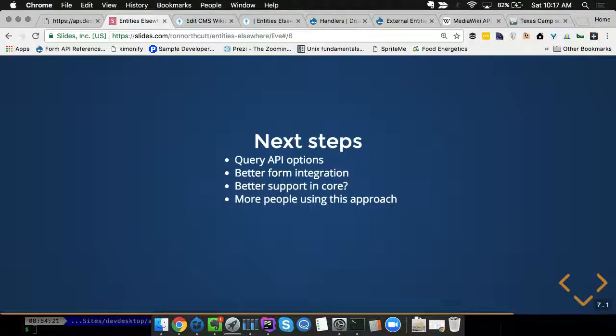So next steps, as I said before, this is some of the stuff that I'm going to keep playing with, and we need to dig more into query API options as a community, and we need to get more information overall about how this stuff works. We need to have better support in core. We've got the raw ability to do this stuff, but it's kind of no man's land right now. So there are probably at least a handful of potential bugs and edge cases that no one has discovered because no one's really doing this.